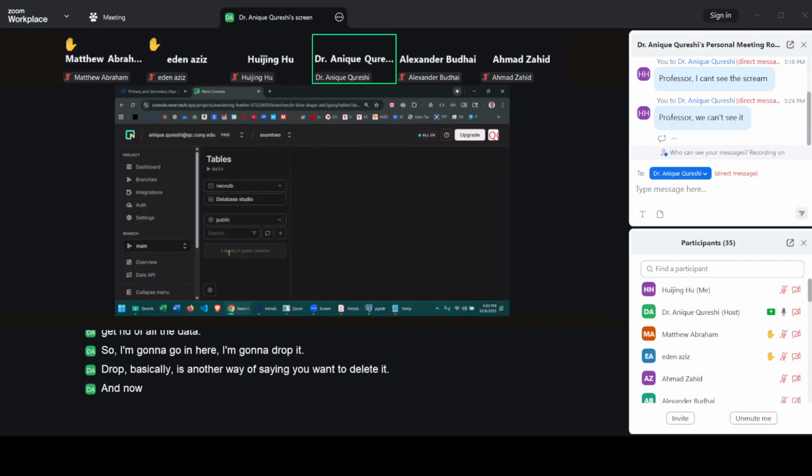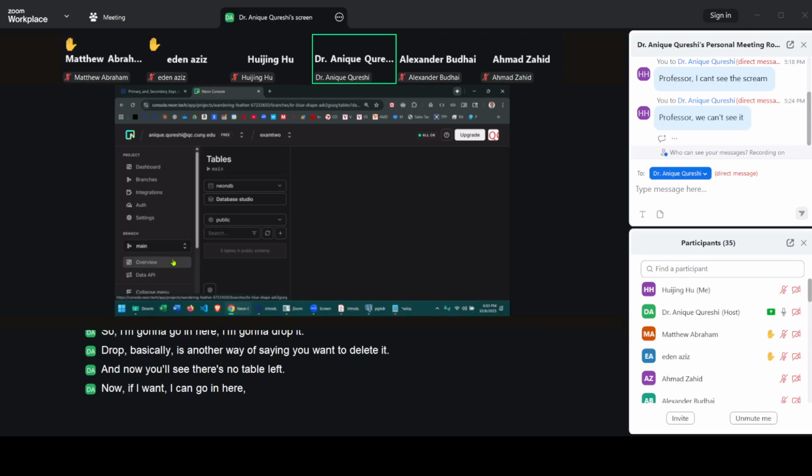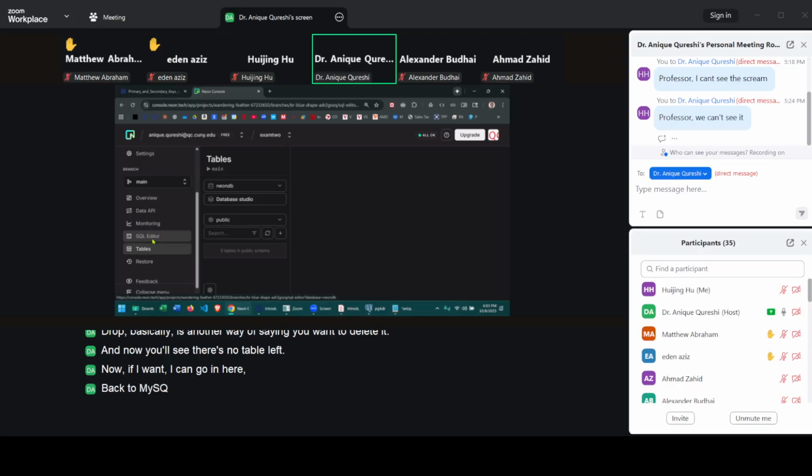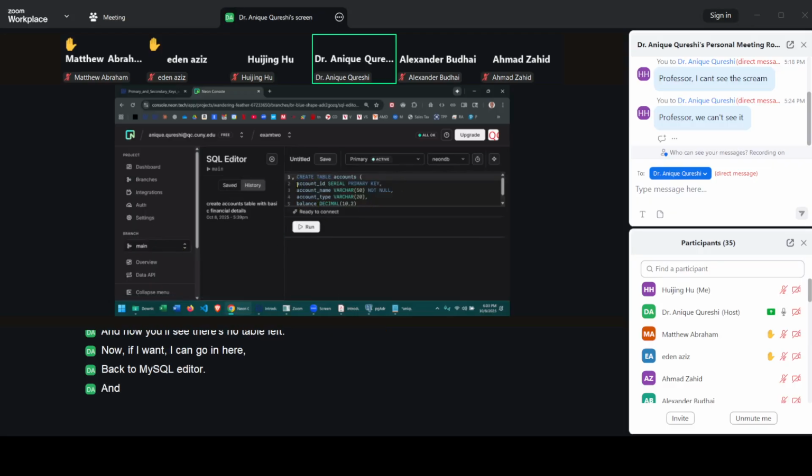And now you'll see there's no table left. Now, if I want, I can go back to my SQL editor and run this again. Notice that you had saved it, so it's in here.